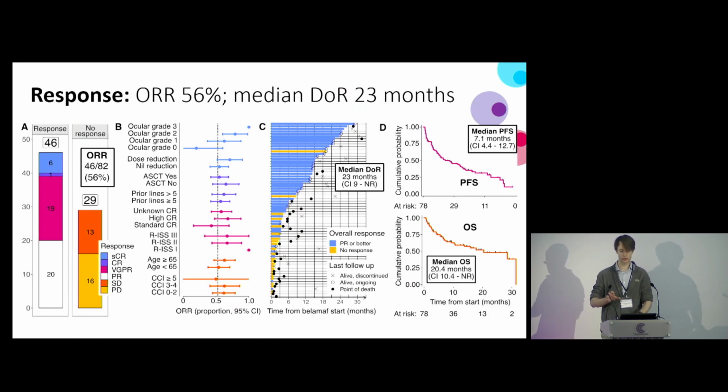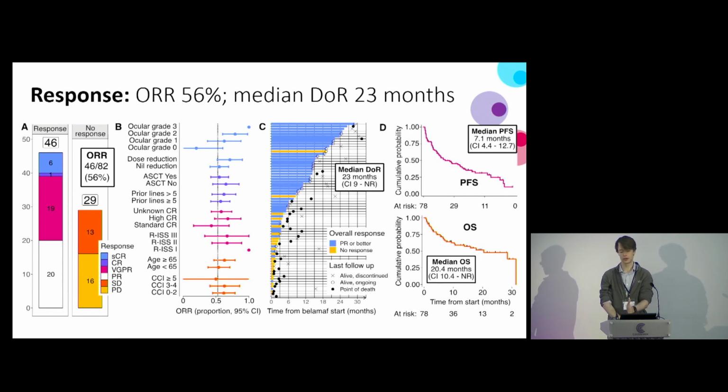So on the response side of things, the headline is a 56% overall response rate. You see the breakdown there on the left, and in figure B, trying to work out which subgroups are going to do particularly well. There were no obvious standout groups, and that's been the case throughout DREAM2 and the other real-world data sets that are out there. But I would point out the ocular toxicity, that very top part of panel B: you can see there's potentially a trend that those who have higher toxicity have slightly better response. Maybe that speaks to the pharmacodynamics, maybe to the bravery of clinicians, or of patients, just pushing on with treatment. But that's something that stuck out.